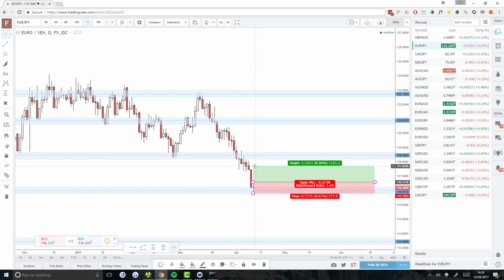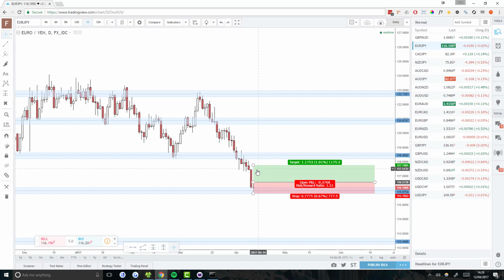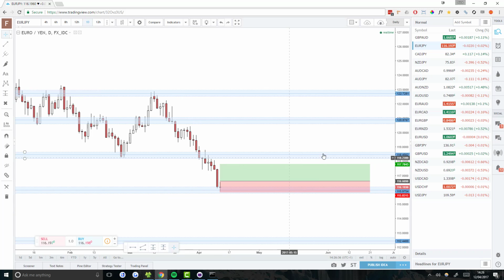So if it was something like this, catching a quick reversal, I see that having some potential. So I'm going to keep a close eye on EURJPY for a potential long reversal from the support area. This is definitely counter trend, heavily counter trend.